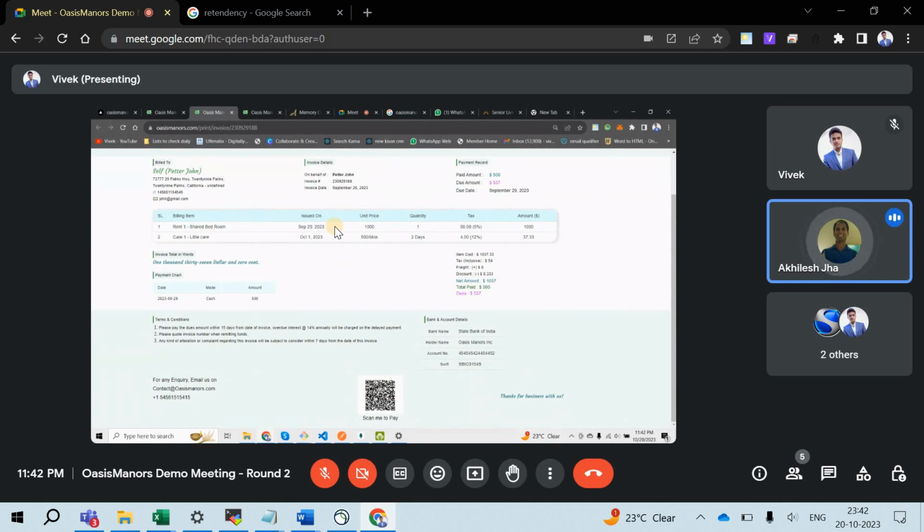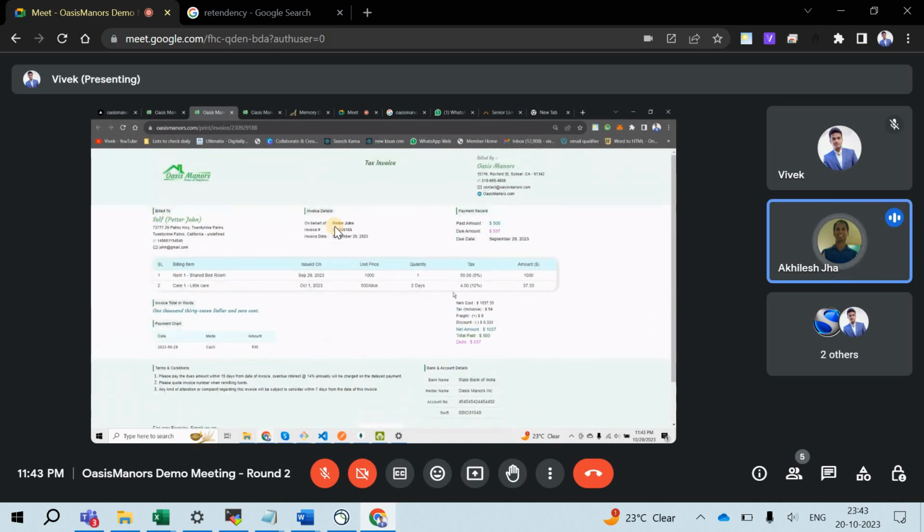So right now, remove the QR, remove the bank detail, okay, and remove this "for any inquiry, email us at this." Don't remove that, because that's already on the top right of the message. So that's there by default. So if they want to make an inquiry, they know this is where they need to go.